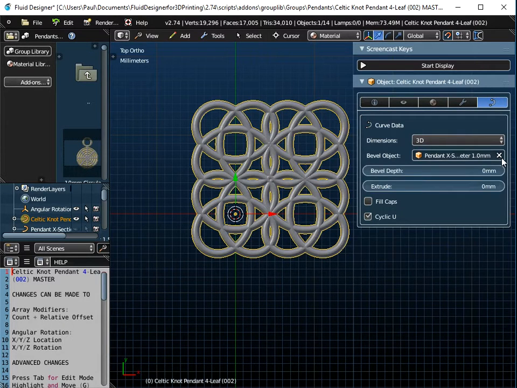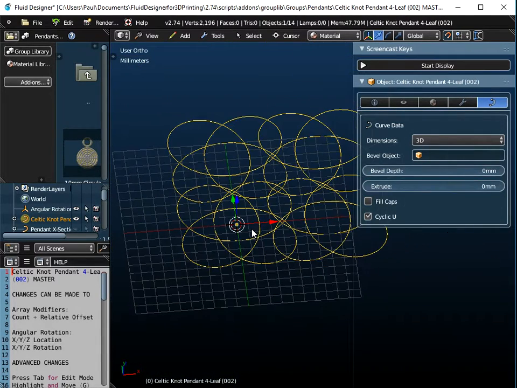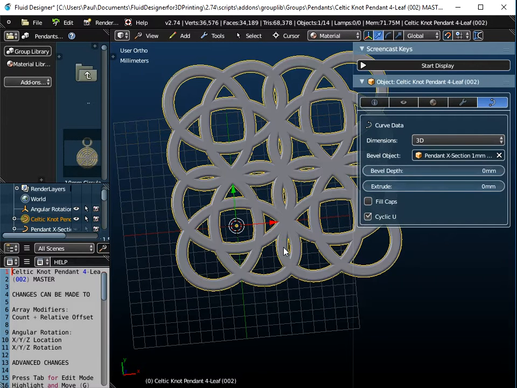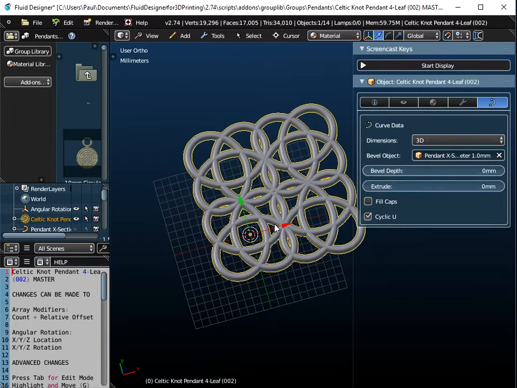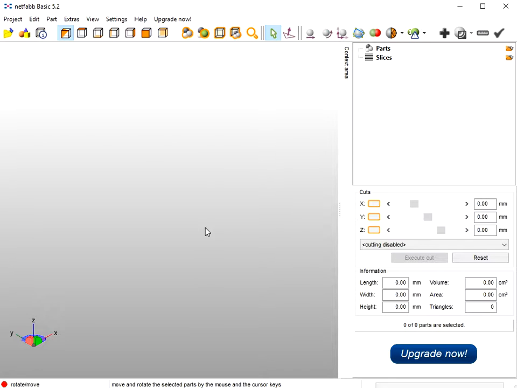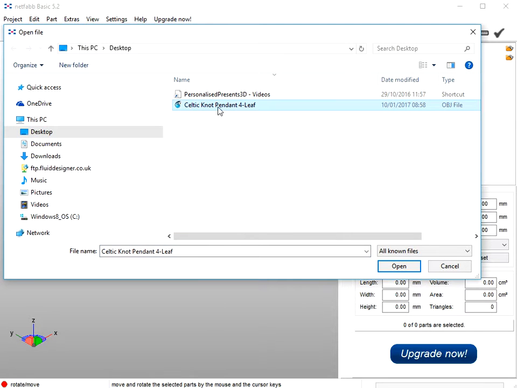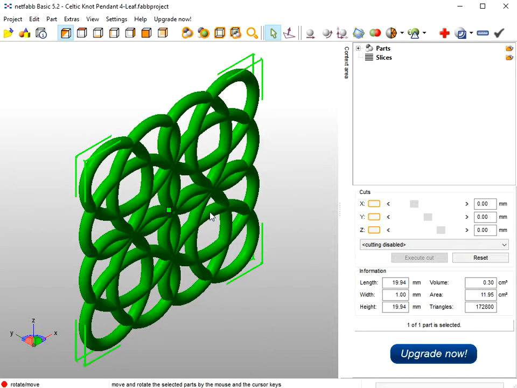At the moment this isn't a mesh. If we just click over here, you can see it's actually still a curve, and it's always best, as we advised in the first video, to keep these objects as curves rather than changing to meshes. Only do that by going to File and Export. So if we go over to Netfabb Basic now and go to Project and Open, and let's see what actually happens. So if I open this Celtic knot pattern, we'll get a warning red triangle, which is not unfamiliar. Oh, we haven't actually. That's very unusual.